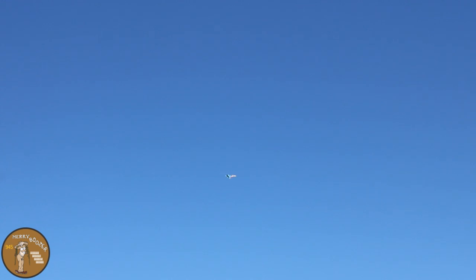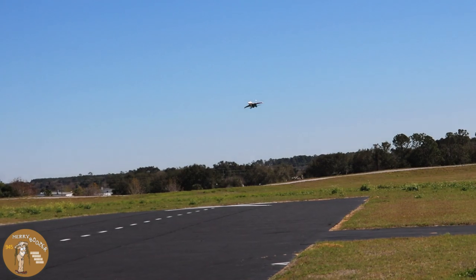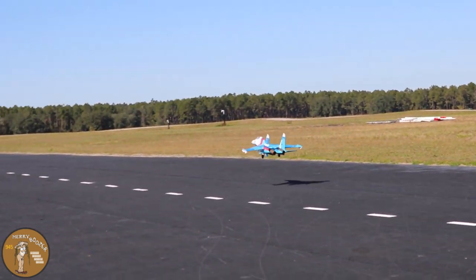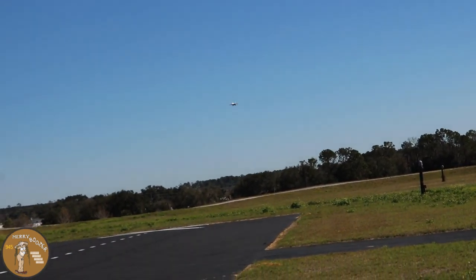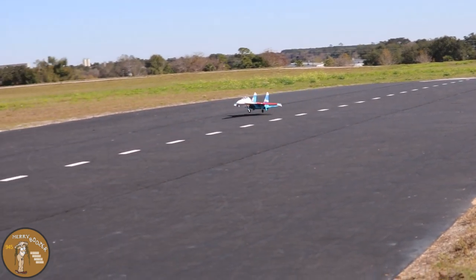If it flies as good as it's looking, then it's worth it. I'm not going to use the speed brake for the landing since it's so windy — I don't think I'll need it. Coming power out on approach, adding throttle back in — it is gusty. That was a good first attempt. Always leave a little in the tank so you can go around. Maiden flight, as windy as it is, I'd rather come in a little early.